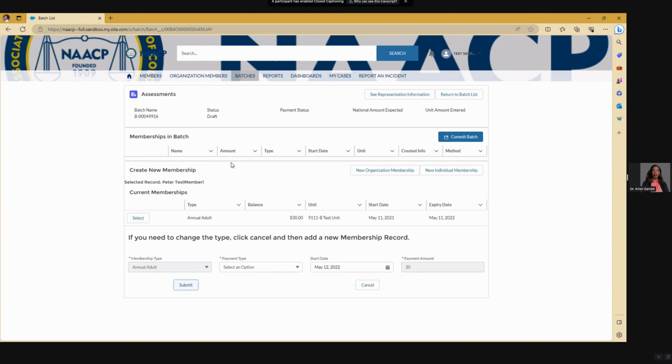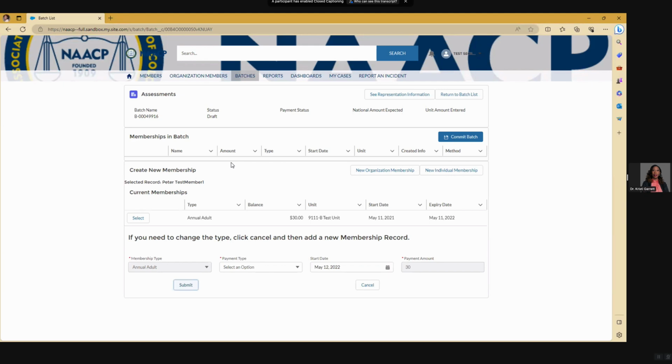Now, once you've added all of your memberships, whether that is for a membership renewal or for a new membership, you can add up to 25 memberships in this batch.